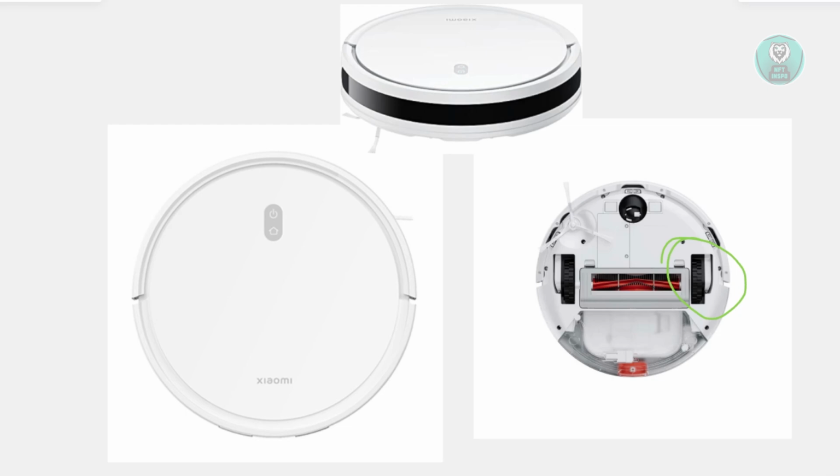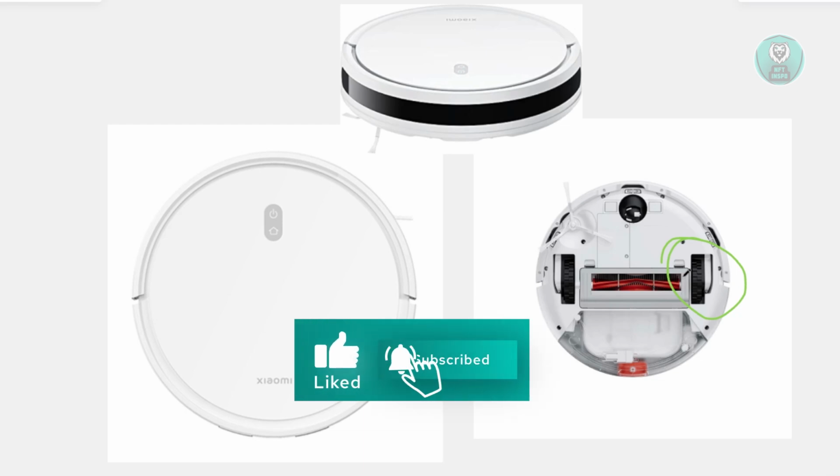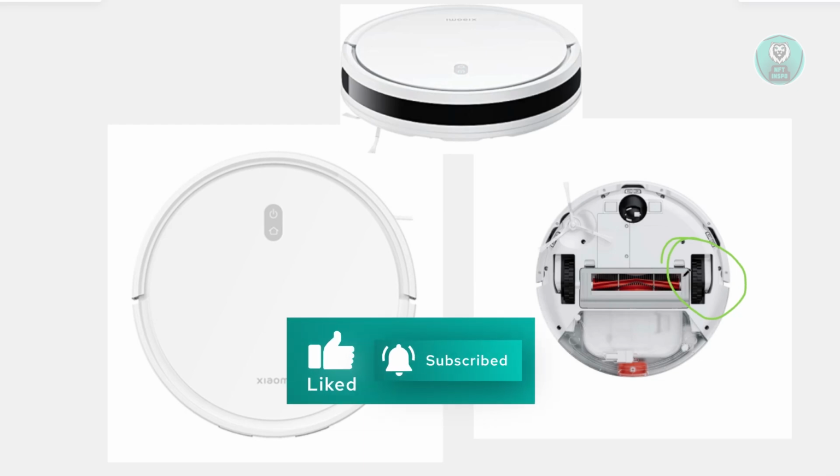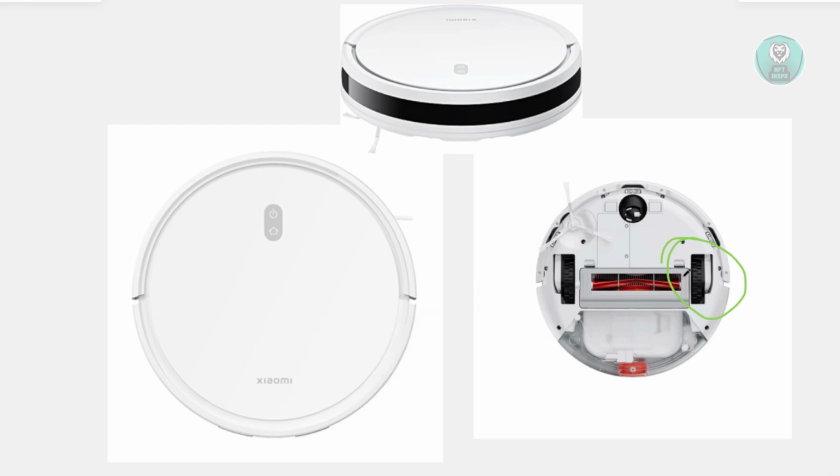Next, you want to clean the left wheel. Ensure the wheel is clean and free from dust or dirt buildup. Use a soft cloth or brush to clean it thoroughly to prevent any blockages that could hinder its performance. And also look for any hair that might be wrapped around the actual wheel. You want to pull those out. I wouldn't suggest you personally open it up, but if you can, be careful. Make sure to open it up and remove any hair that you see there.